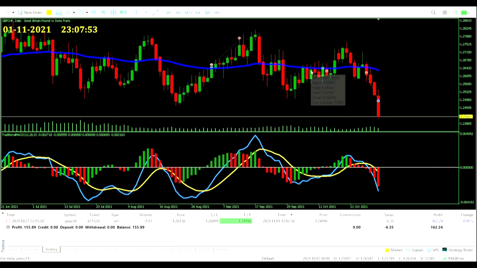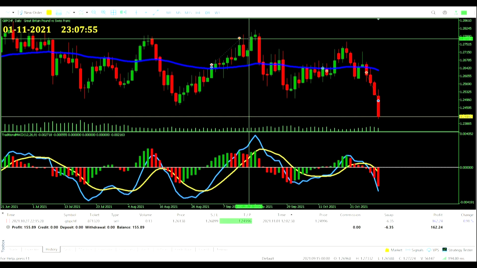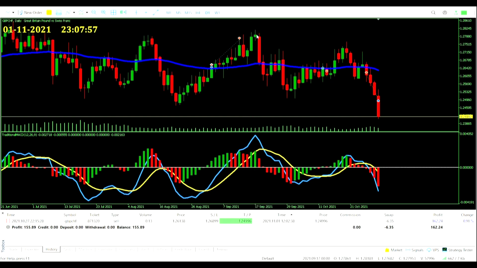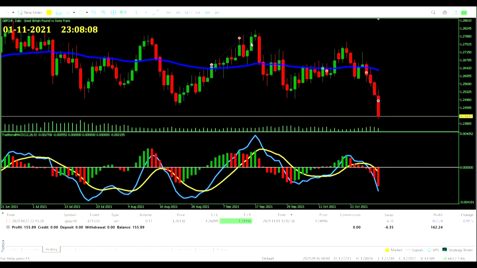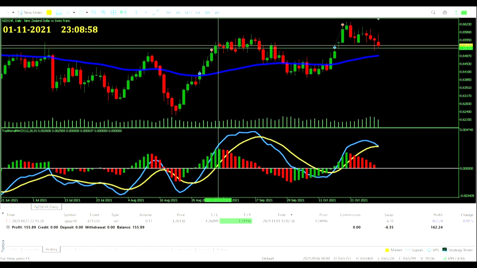Don't think it would have made a difference on these other two trades. You might have got a little bit more out of this one, but remember, it's not going to get you out of the very peak, the trailing stop loss. So the fact that this is only about 47, 48 pips, I don't think you would have got much more out of that one. And there was this insta close trade as well. That wouldn't have made a difference to any trailing stop loss. New Zealand dollar, Swiss franc.